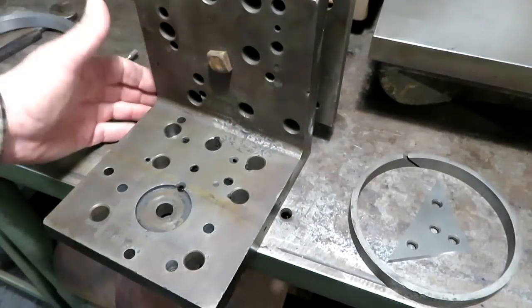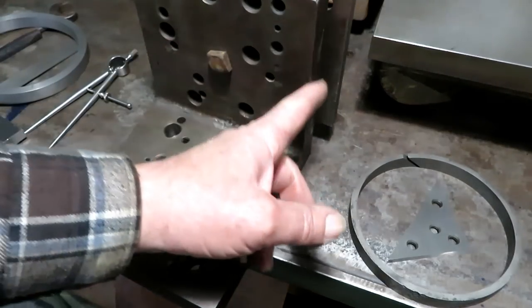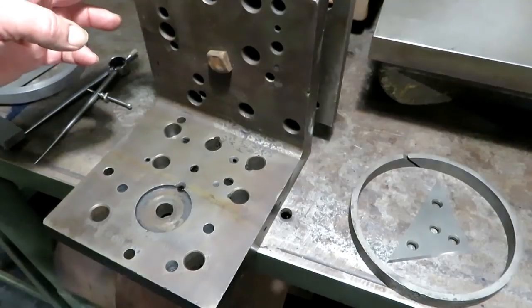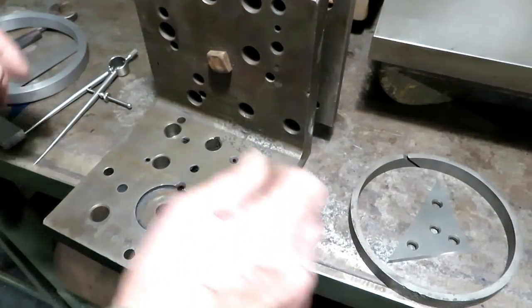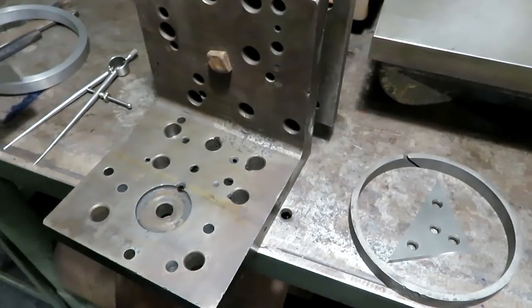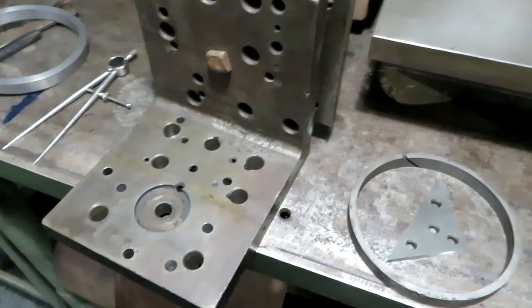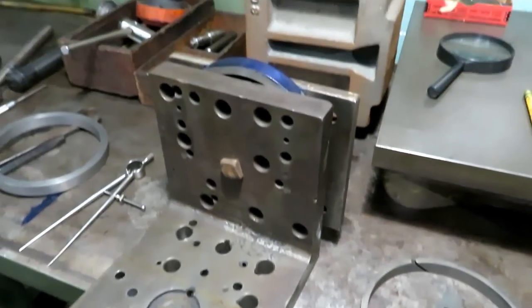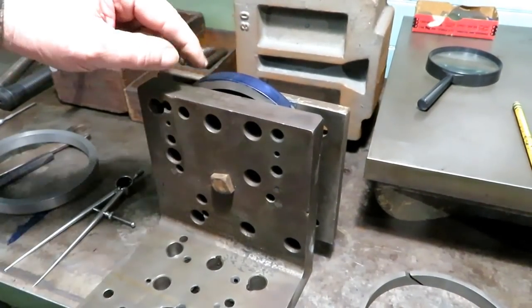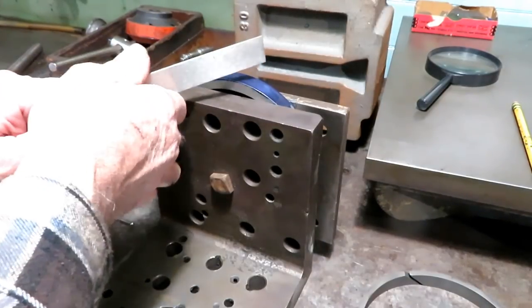This is square here with the bottom. The top is square with the bottom. This side over here is a little off, so I'm going by this side here when I use it. So what I did is I clamped the ring in here, and the problem is to find the center of this arc, or the center of the ring, so that you can get the split right on top.